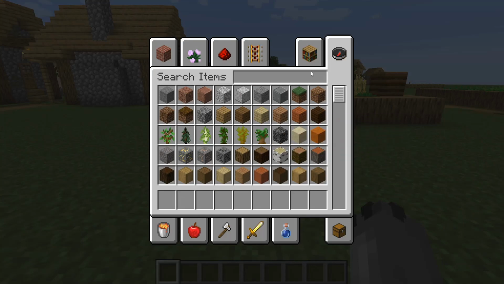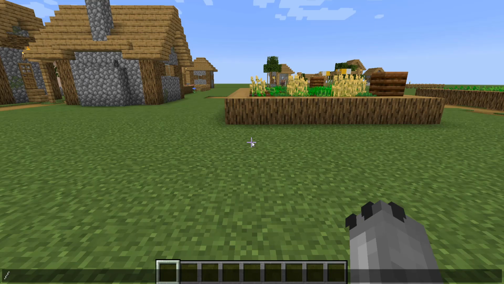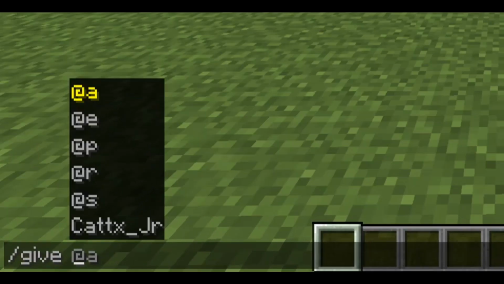So if you do go to your inventory and try to search for a command block, it doesn't come up. That's because you actually need to pass a test of competency in order to earn the command block. So what you need to do is put in a command in the chat. So press slash to go into the chat, and then type in give, which is the give command. I'll put the syntax up right now. You can either put your username in or put @p.